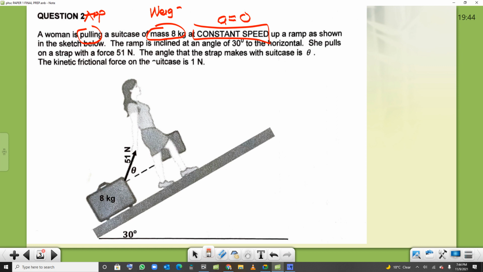Number 3, okay, let me help you before you draw. Hold on. Number 1, pull, applied. Number 2, mass, there's weight. All right? It says on a ramp. It means there is a surface. And immediately you see that there is a surface, we know we are talking about the normal force. And then we go on to talk about kinetic friction. How many forces do I see? I see 4 forces. You're done. Come on. We should be done now, quickly.